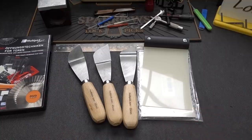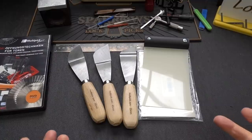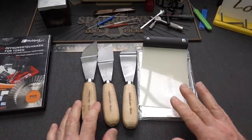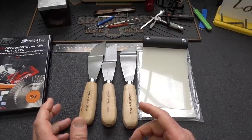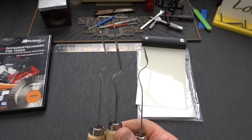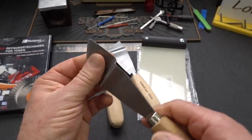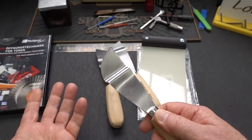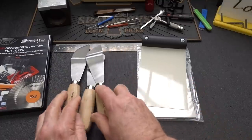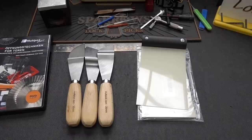All right, some of the tools that will solve most of your problems, some of the most commonly grabbed tools, would be these. Someone's locked themselves out, they've let the door close behind them, perhaps the doorknob got loose and fell off on the inside and they can't get it back on, any number of reasons. These are your shims. Doors come in different sizes and thicknesses, and you get the same thing in your shims. We have different depths and different curvatures, so you've got three choices here. Basically, you work it around the door jamb, you slide it down, you push the latch, and the door comes open very, very quickly. I did a video on these, and I'll put it in the link if you want to watch the extended version, but that's the short version.